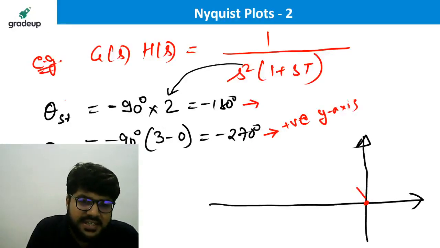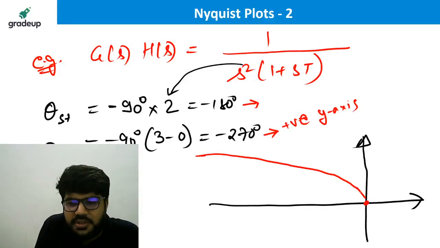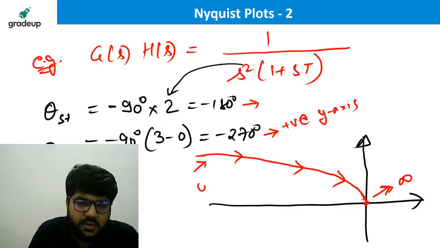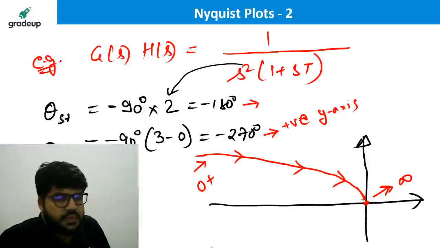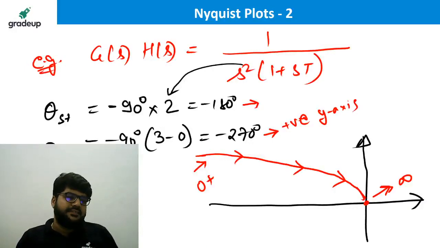See, once again you can say starting matlab omega equal to 0, and for omega equal to 0, 1 upon 0 matlab infinity se start karna hai, not from a finite point. Infinity se start karke close along the positive y-axis. Done. That is my polar plot. If only the shape matters, this method is very good. With the precaution. Okay. By the theta starting and the theta diving angle.